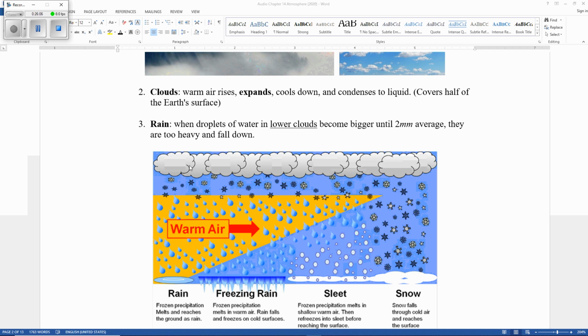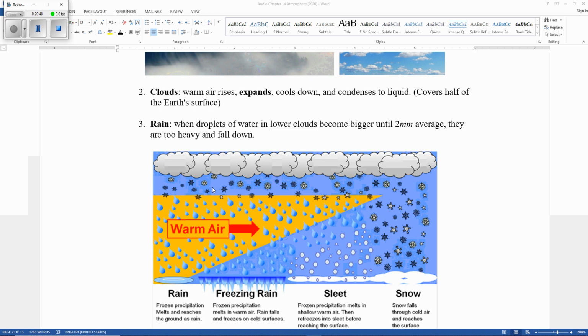That's rain. Now, that is rain because the air is warm. So the warm air here, maybe it starts with an ice crystal or water droplet, but falls all the way to the ground. That's the water, the rain. Now if the air is cold, say all the way below 0 degrees Celsius, or 30 degrees Fahrenheit, it's going to be ice crystals dropping all the way, so that is snow.